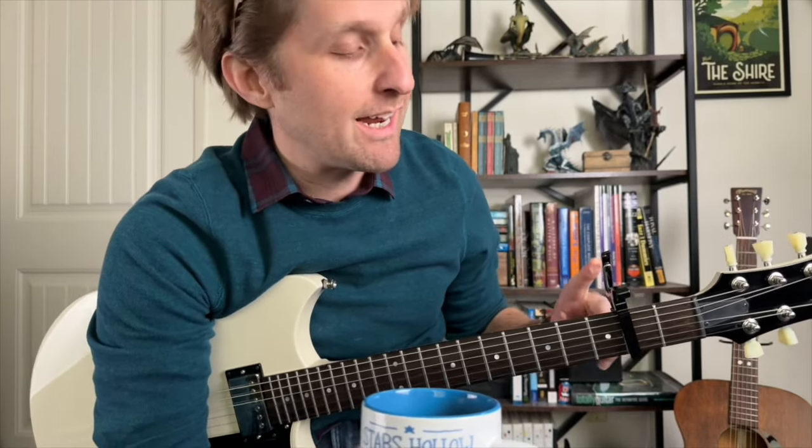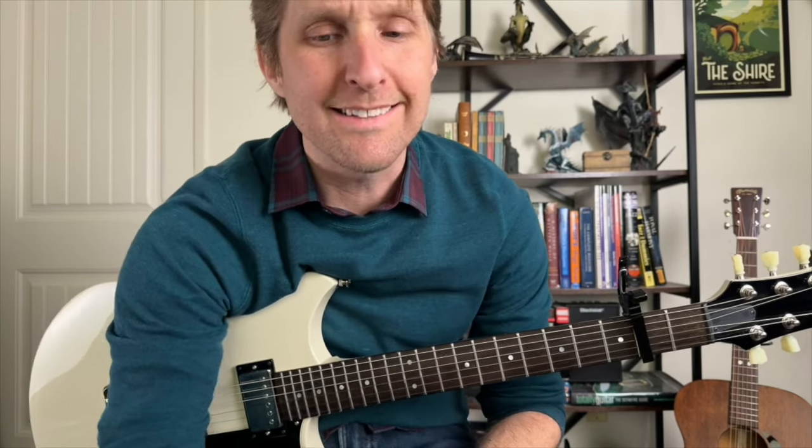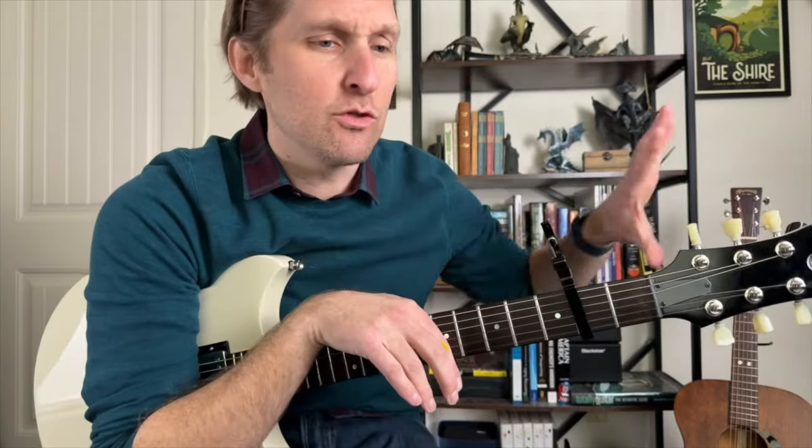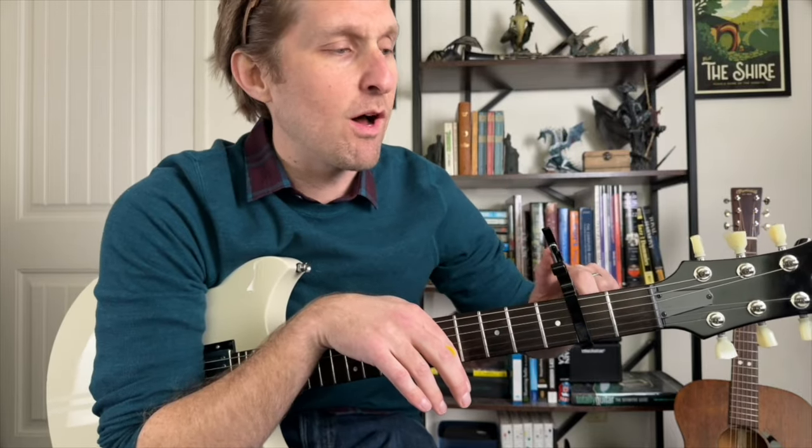So this song is tuned down a half step, and then a capo is placed on the second fret. Now, those of you who are familiar with tuning down and familiar with capos will know that this seems kind of ridiculous. I have two theories about why TK does this. Theory number one is that he could be tuned down for some of his other songs, and then the capo on two is to bump the pitch up to where he wants it for this song.